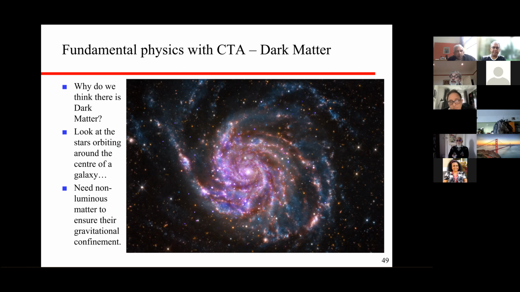Just a very quick follow-up on that. If Argentina was not available for whatever reason, what would have been the second choice? Well, to be honest, I think the first choice would be places like Chile, in the Atacama Desert, where we're building CTA. The Auger experiment couldn't be done on La Palma because there isn't the space.